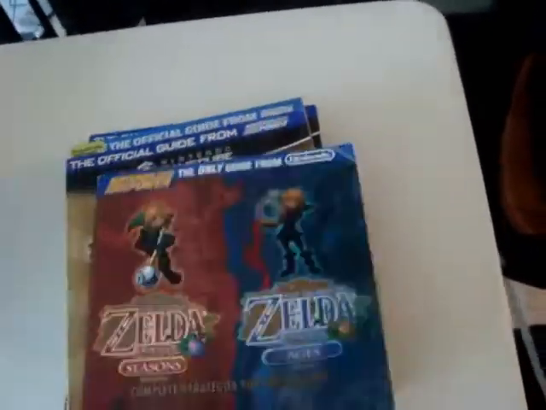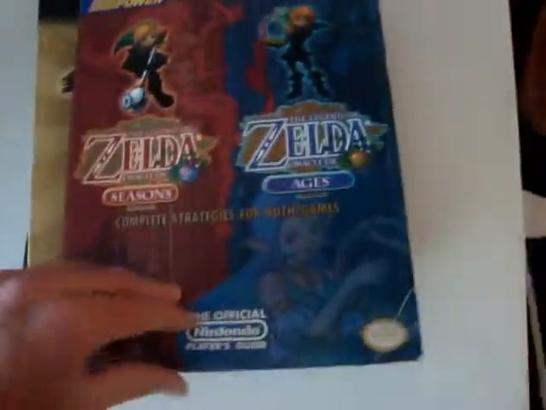Oracle of Ages and Seasons is next. And once again, it is a book from Nintendo Power, so same concepts again. I'm going to speed this up a little bit because the ones from Nintendo Power are all exactly the same. They all have numbers, they all have maps that are really well done and drawn out, and they do a great job overall on bestiaries and how to defeat stuff.